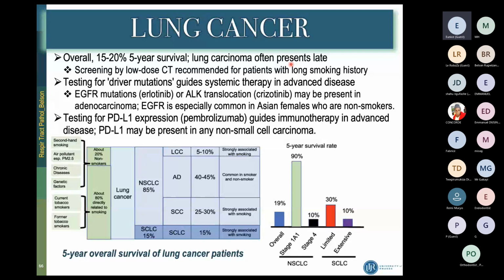So the survival is not good, as I said. For example, it is said that overall the 5-year survival, I mean, nukuvuga abantu after diagnosis bamara imyaka 5 bakiriho, is between 13 and 20, and this is in developed countries. So you understand that in our context it is worse. The small cell carcinoma, the survival is less than the non-small cell carcinoma, as I was saying. You must keep this in mind.